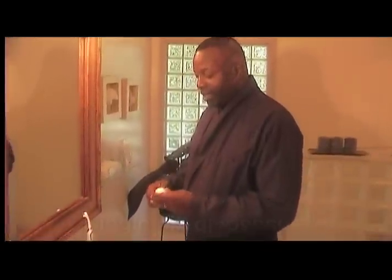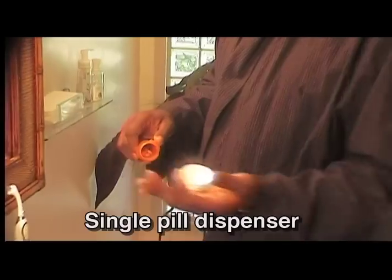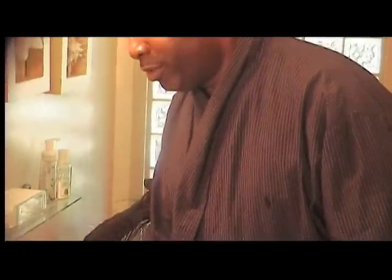Here's an opportunity for me to show you about my toothbrush pill container dispenser. It's a very easy product — a quick dispenser with a safety cap. Just pour a pill in your hand, put your safety cap back on. Very simple. Put it back down on your face bowl, grab your water, take your pill, drink your water. As simple as that.